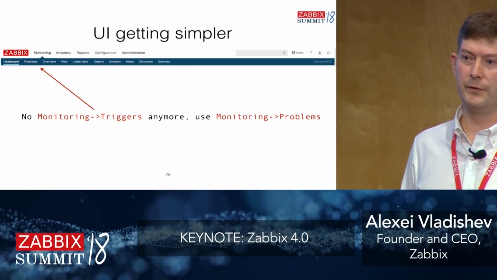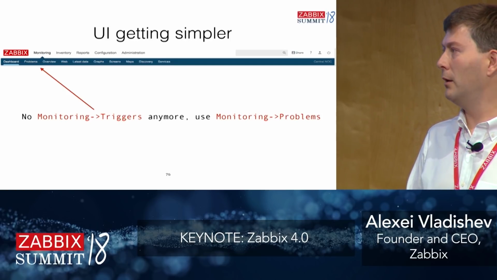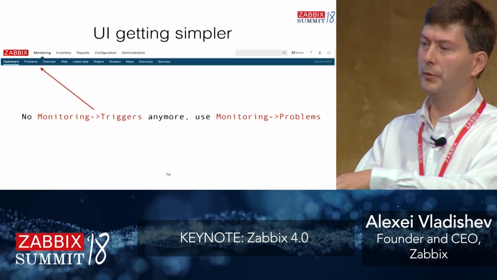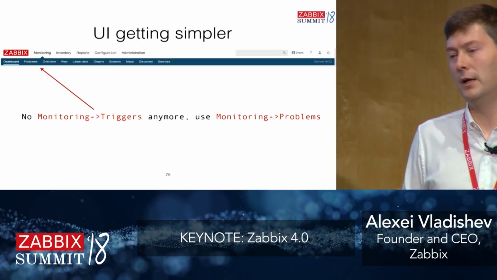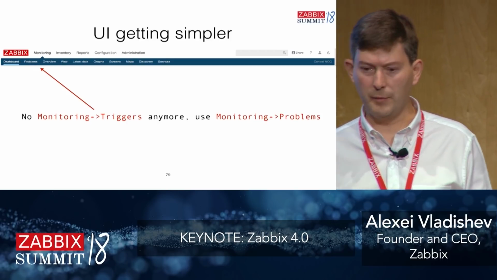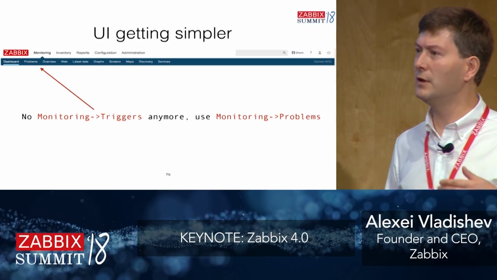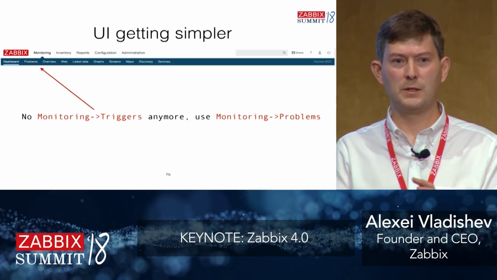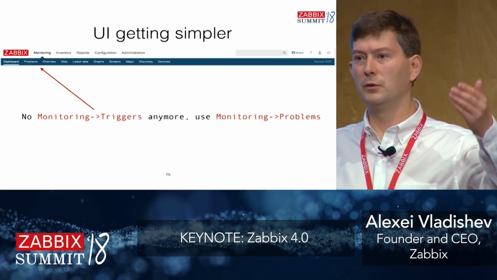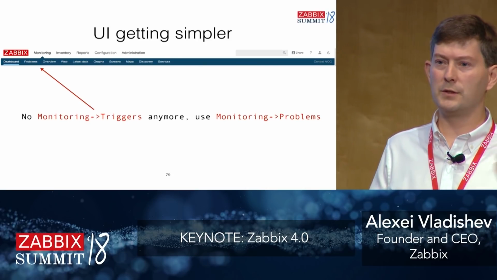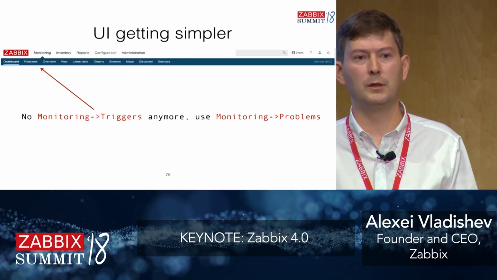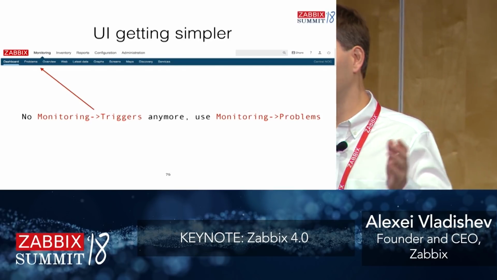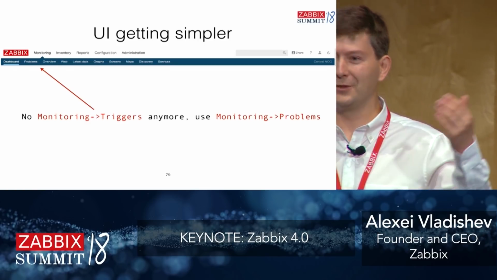So a device itself may generate a problem, or maybe a human may just generate a problem. He can create a new problem. Yeah, this functionality is not there in Zabbix, but I believe it's coming. So I think it's really not a good way to expose information about triggers. It's kind of implementation details to end users. So users are interested in events, in the problems, in the historical information. So that's why, but don't worry, triggers are still there. They're just hidden under configuration.